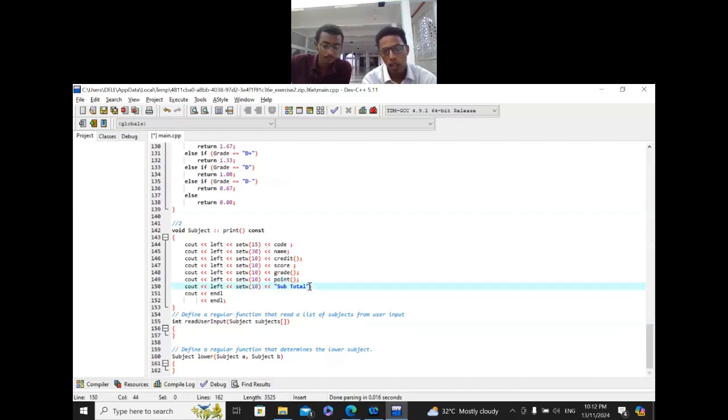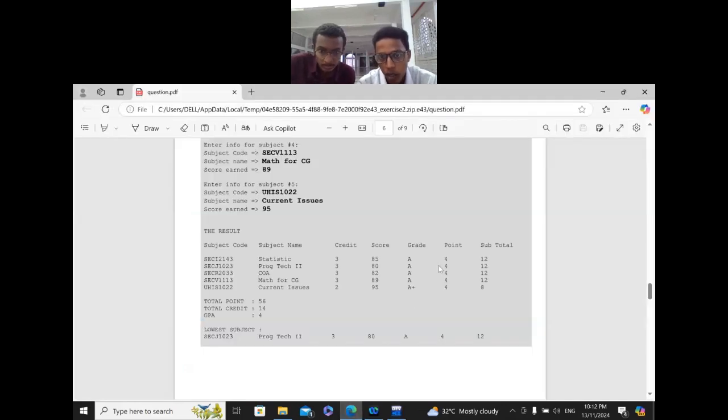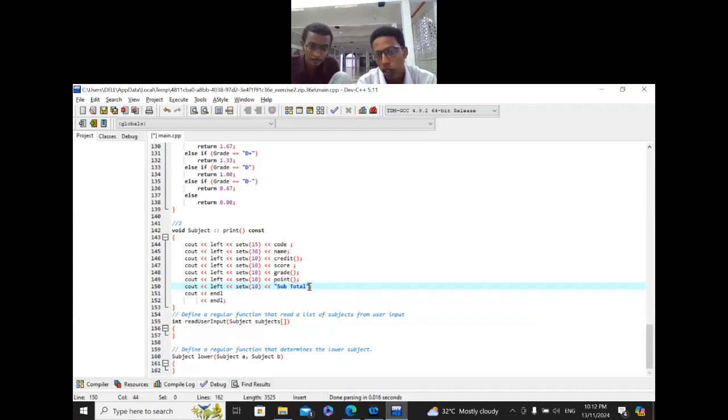And the subtotal, I think the best is subtotal. It's just a multiplication of credit by the point. So we can just call credit multiplied by point. What do you think? Normal multiplication. Yeah, it's great. Multiplied by point.